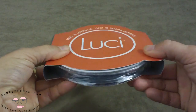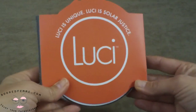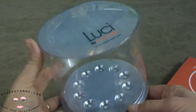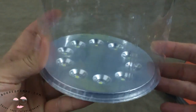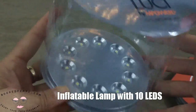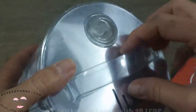Lucy is flattened here and it looks really just like a little blow-up toy, but it's a solar-powered lamp. Here is the Lucy all blown up. It really is an inflatable light, and you can see that you have 10 bulbs right inside. It's the plastic with the PVC and it's actually a waterproof enclosure.